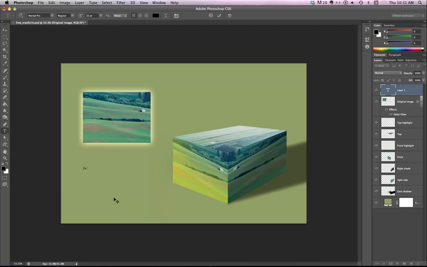I'll say turning a flat image into a rectangular cube. And if you want to add a second line, just hit your return.